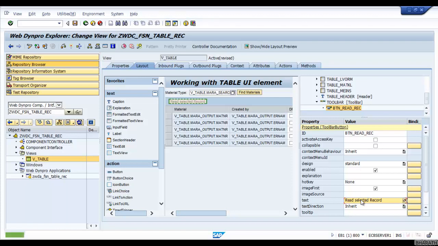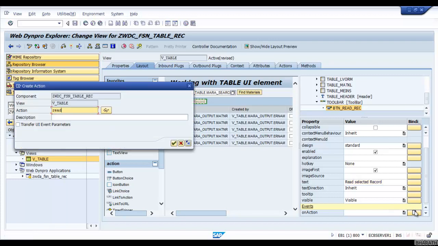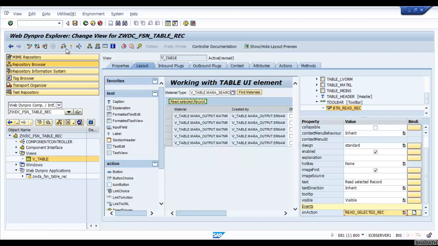Again I'm going to create an on action. Read selected record. Just click on transfer event parameters. Click OK. Now done. Activate it.